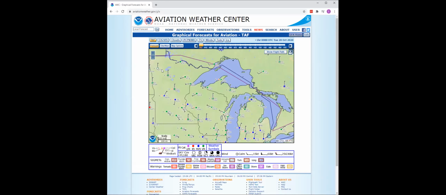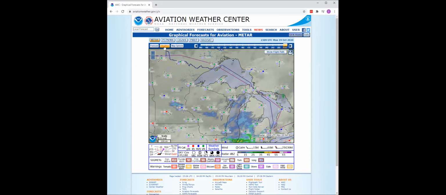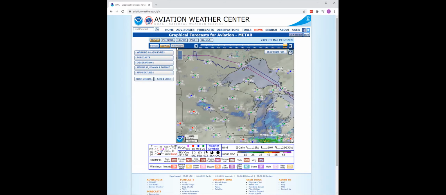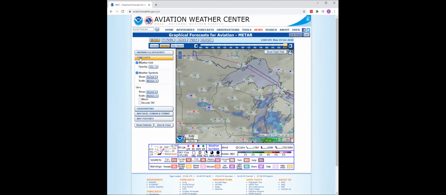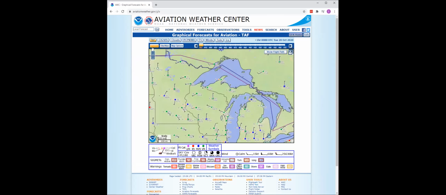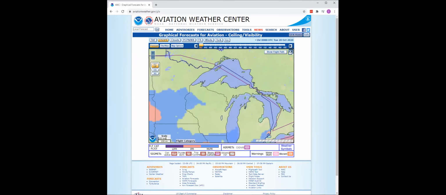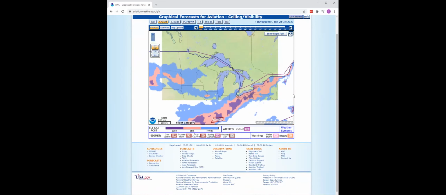You can also get overlays. So you can get forecast overlays. These are like obscurations, warnings. Then you can get all kinds of other different warnings and overlays and all kinds of stuff. So you can choose what you see on this page. But we'll stick with forecast. So the forecast tool will give you TAFs. It'll give you ceilings and visibility. So this is the forecasted ceiling and visibility.